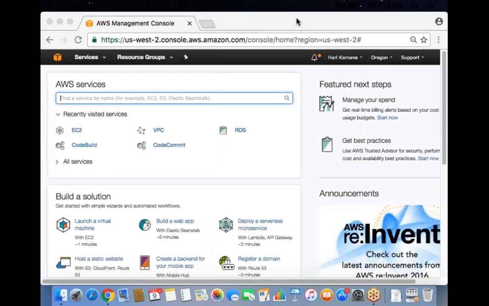We use private subnets for database servers. The question is, in which subnet do you put database servers?